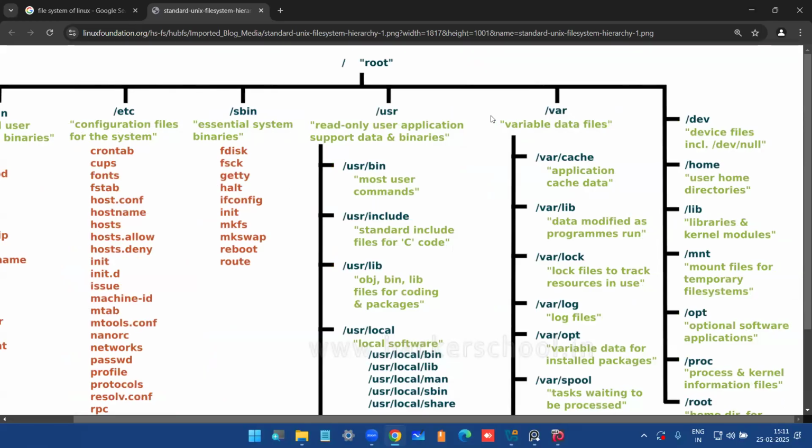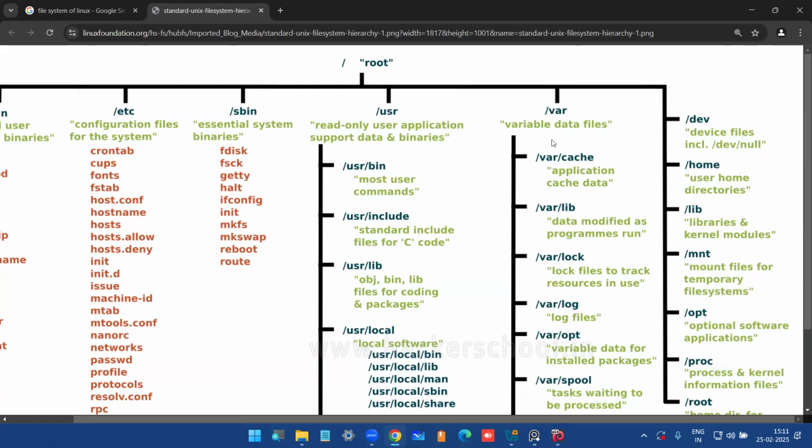Let's assume I don't have the Chrome browser on my system, but I install it as a user. That is a user application. And if there is any binary data for the user applications, that will be stored inside usr. So user installed programs and applications, their respective binary data will be stored here.